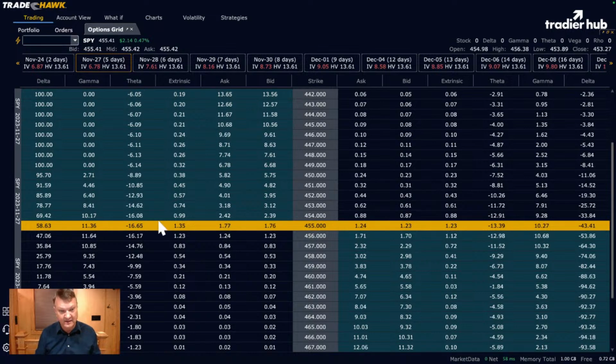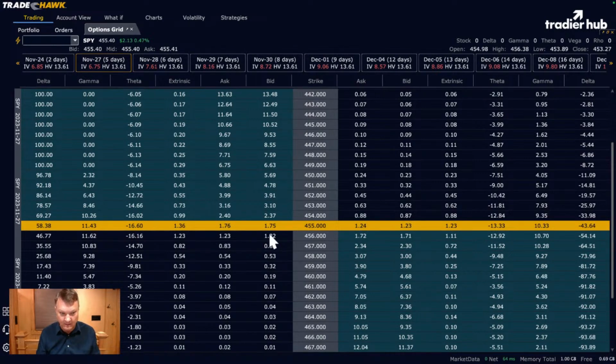Also, now look at our time decay. Our time decay is a lot more. Why? Well, it's not a lot more. It's a few pennies more. Why? Because we're in that high part of the curve, right? We're in that last couple of weeks to expiration. We have 5 days remaining. This is the November 27th expiration date.